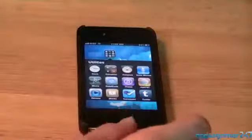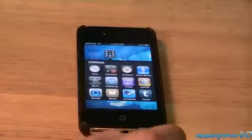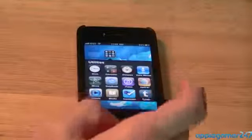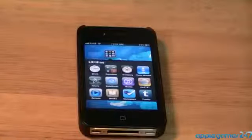I have the clock app, I use that pretty much every day to wake myself up. The calculator, pretty simple. Compass, you probably know what that is. The voice notes app, I hate that app. I don't really use it because I don't really see the point in it. Next one under that on the second row is iMovie. Don't really use that. Mainly got that for the iPad version.